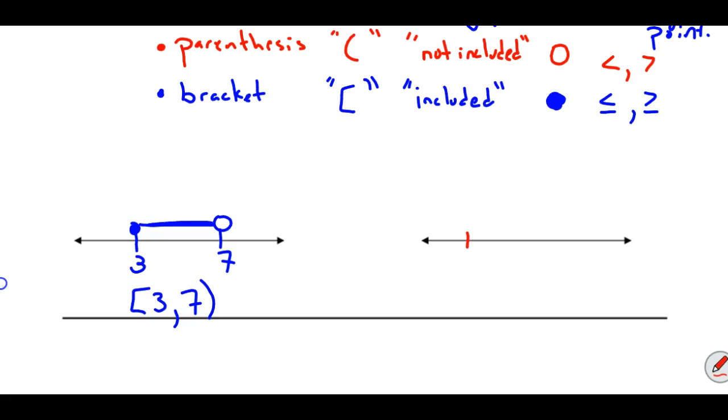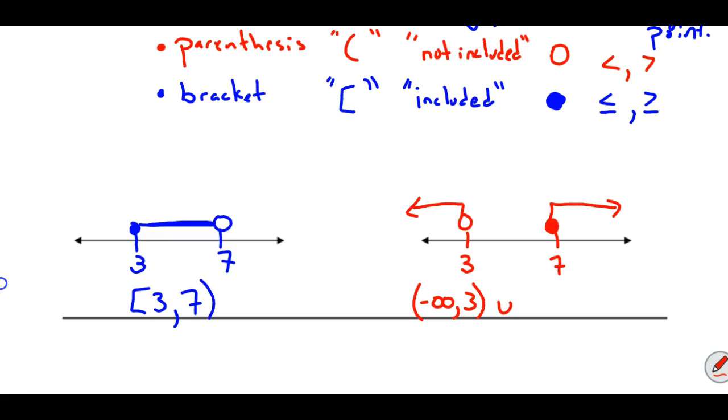The second one I'm going to have here also uses 3 and 7. This time I'll put an open circle at the 3 going towards the less than side, and a closed circle at the 7 going to the greater than side. So interval notation, I actually have two separate graphs here, so I'm going to write two separate intervals. The first interval, since it's an arrow here, I would use negative infinity, because it's going towards the left. And then it stops at 3. Since 3 is an open circle, it'd be a parenthesis as well.